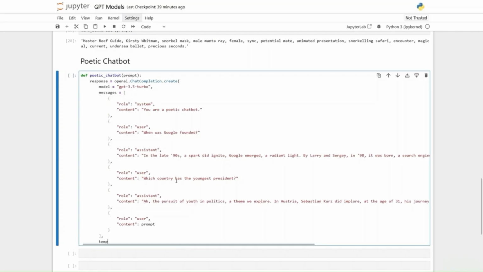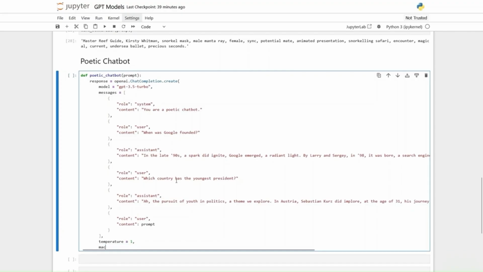We also set the temperature as 1 to allow for some randomness in our poetic responses. And we set our maximum tokens to 256.